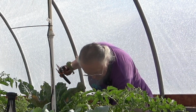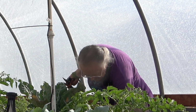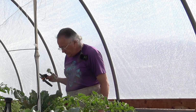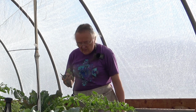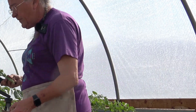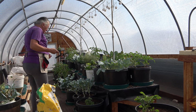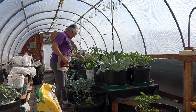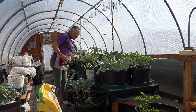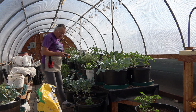This is an Atlantis, which is our favorite variety. Johnny's is no longer carrying that. They switched to sweet stem as a better variety, they said. It didn't work for us in the spring, let's put it that way. So we'll see. But Henry found that there were other companies selling it online.